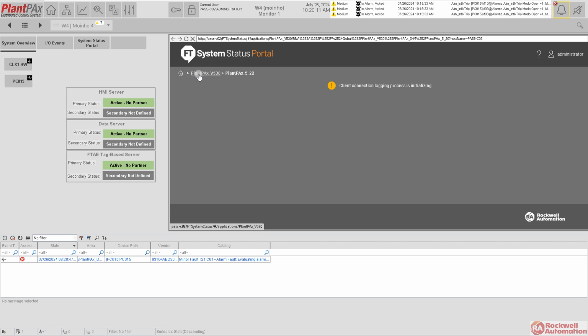We are here in the name. This is the name of my application that we're running now. But you can go to the home and see a huge number of applications, or a lot of other applications inside my HMI server. Now it is initializing the connection and checking if you have some clients connected to this application.